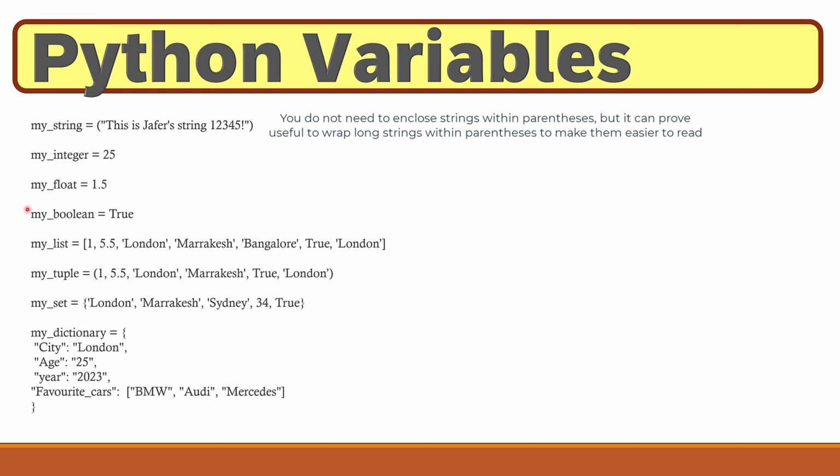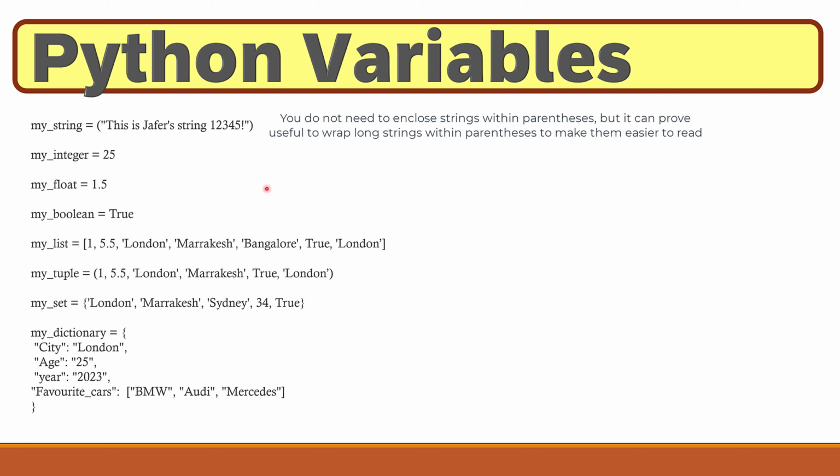Next, we have Boolean. Boolean values are either True or False and can be assigned to a variable as well. And notice the True statement with Boolean, as well as a False statement, has to be capitalized, or else it would produce an error. And Boolean is usually used if a certain condition is either true or false.